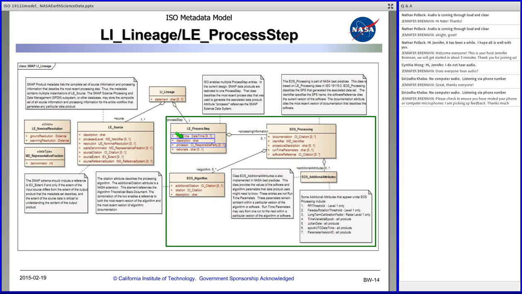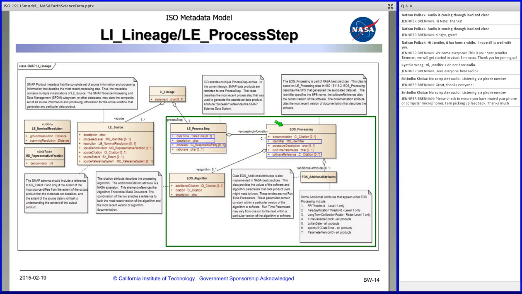Okay, let's go over here to EOS processing. I'd like you to note the EOS header here. This indicates that this is something that we, NASA, did in a specialized class done for NASA. I'll mention a little bit more about that in a moment. Note the identifier here. We've talked about MD identifier. The identifier here would be an identifier of the particular executable. We usually use some kind of a short character string to describe the executable that generated the data. It would go here.